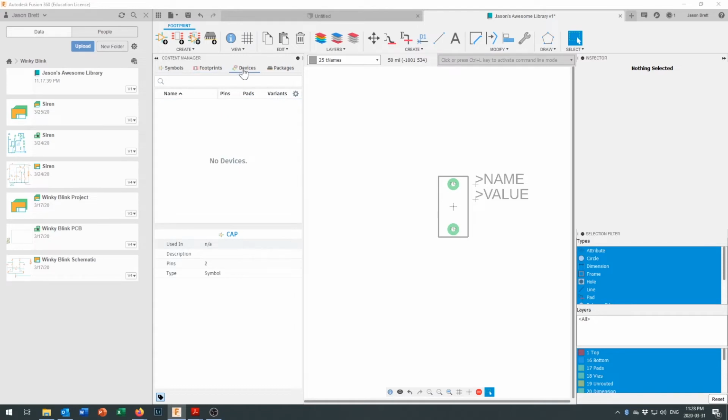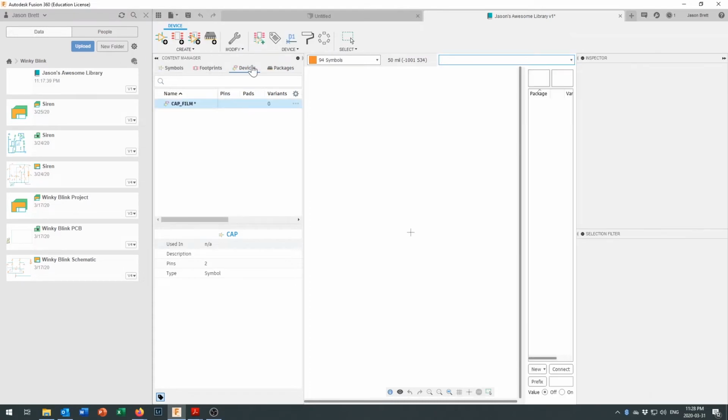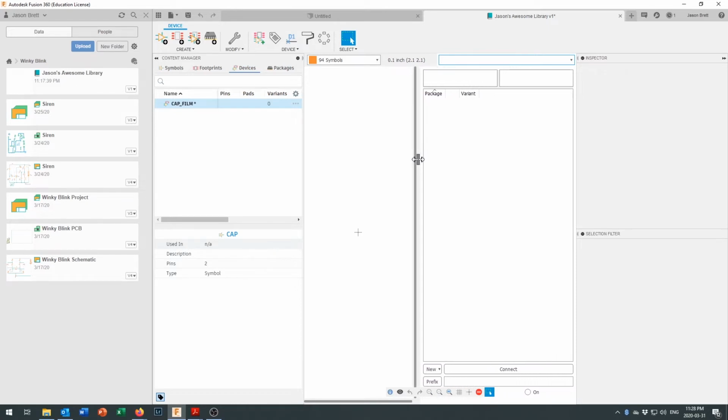Now I'm going to come into my devices right here, and it says I've got no devices. So I need to come in here and I need to create a new device. And I'm going to call that device cap film, because it's got a plastic film in the middle of it. And in here, we've got packages and pins that it's looking for. We can move this window out a little here. It takes a little bit of fussing around.